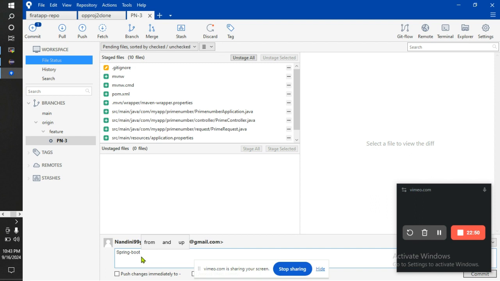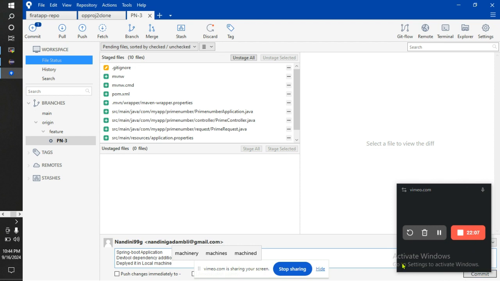Spring Boot application dev tool dependency addition, and next what we have done, and deployed it in the local machine, and then we are committing this.